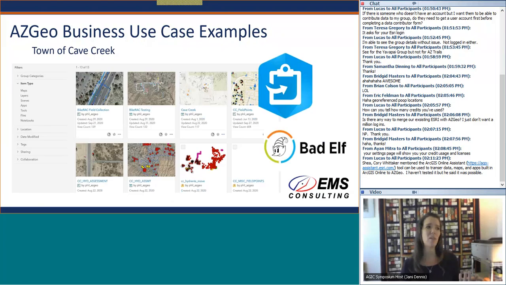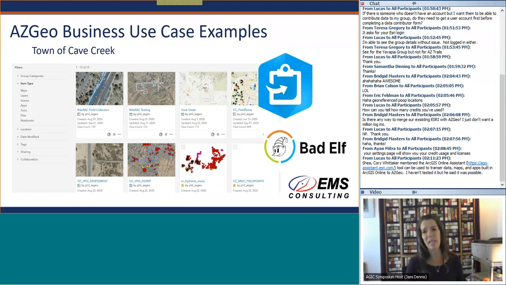So this was another use case that some of you may have seen earlier in the week. We had a presentation from Phil Ponce and Nick Smolofsky on what the town of Cave Creek is doing. And Phil has been contracted by them to validate some of their infrastructure data.